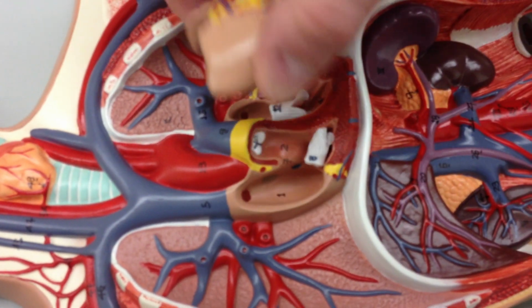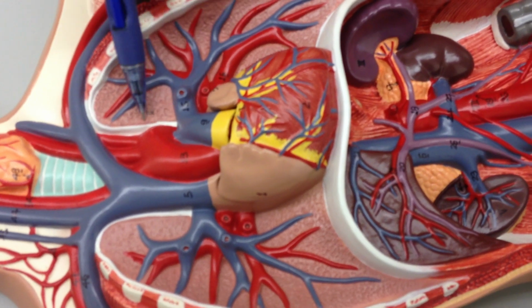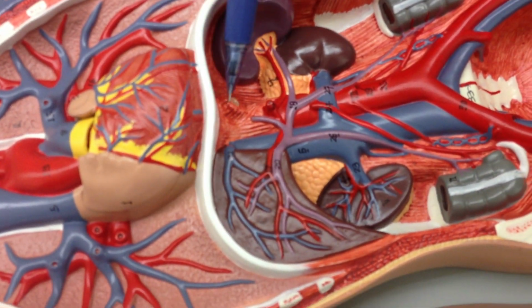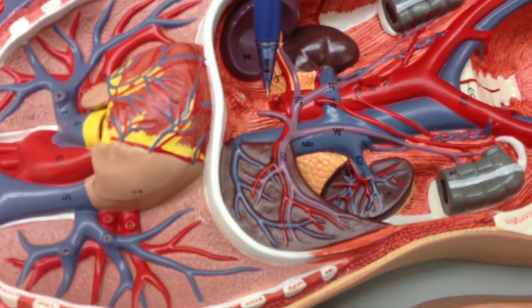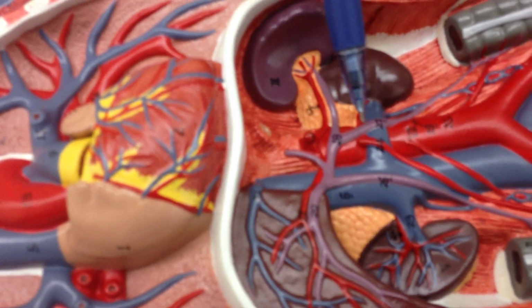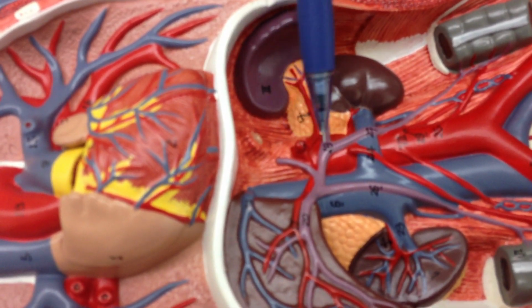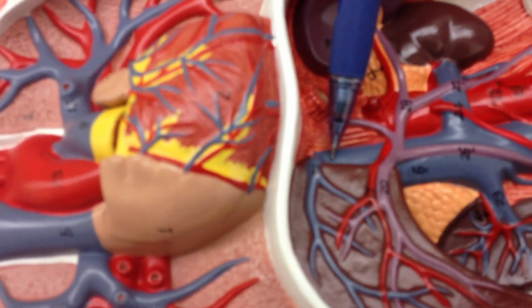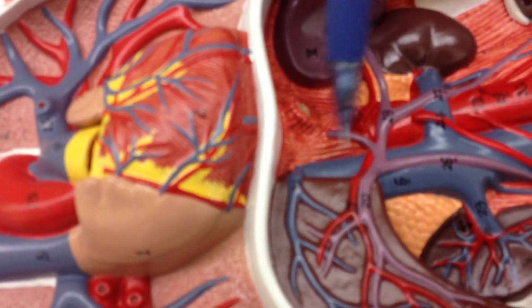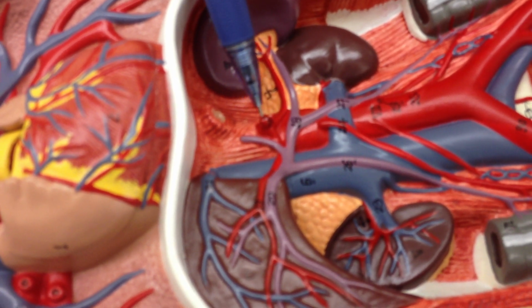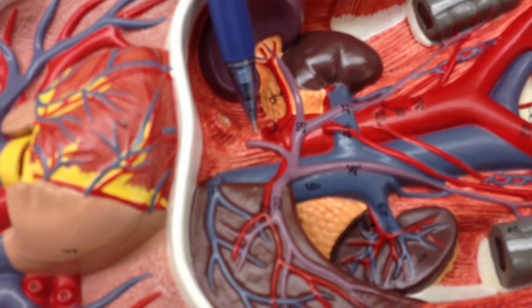Right, and so back behind the heart you can see that it would be the thoracic aorta, and then here below the diaphragm we have it piercing, and anything going through the diaphragm would be moving through what's called a hiatus. This is the aortic hiatus, here's the esophageal hiatus, and that's the vena caval hiatus through that muscle. So here is the abdominal aorta, and there are a couple of major branches off of this.